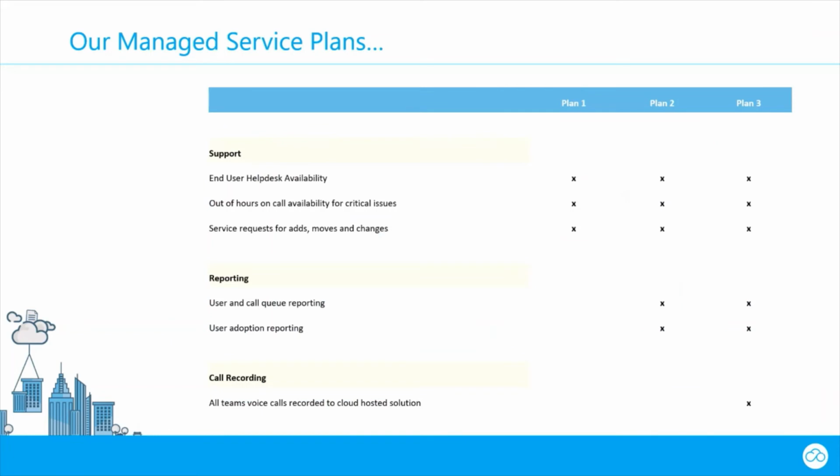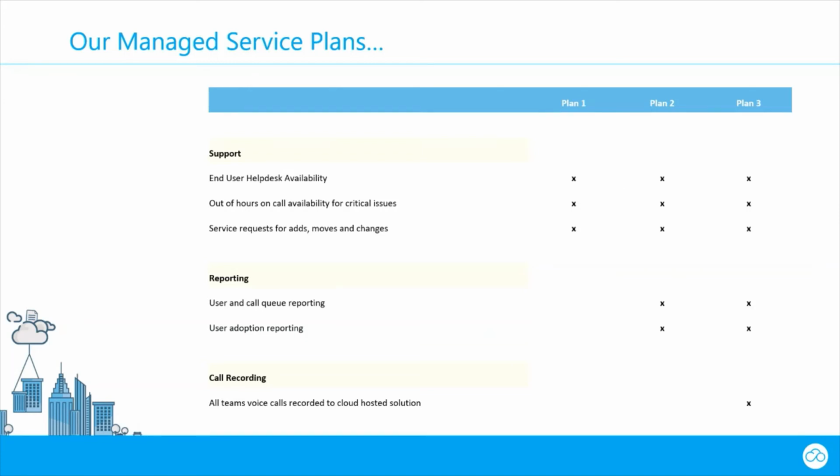So off the back of our experience with Microsoft Teams as a phone system, we've devised managed service plans. Again, these are really well thought out based on our having worked with the product for a long time now. And so we don't just design and implement Microsoft Teams, we do aftercare management as well, so longer term management. And this is how our plans are structured. So I'll hand over to Tom briefly. He'll just talk you through the elements of the plans.